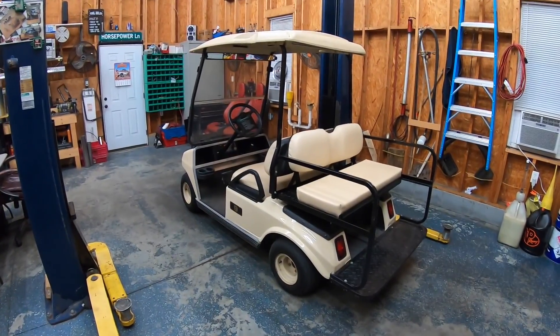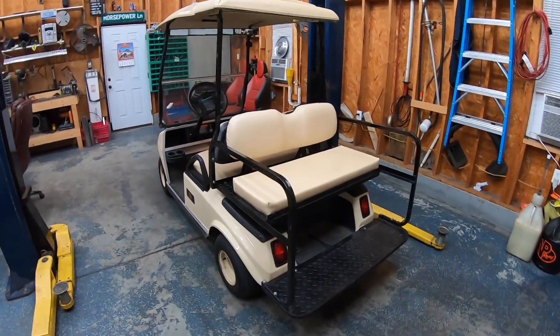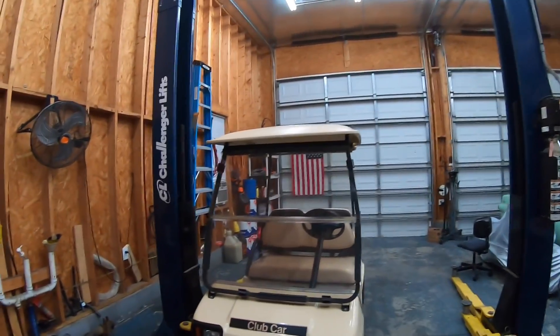I'm not a lifted-anything kind of guy — everything I've got is lowered. So the golf cart will remain this height for now. We'll put some wheels and tires on it, and then Eric Seaman from Choice Sign Supply is going to help me get this thing wrapped. He wants to do some weird crazy color — it's like a flip-flop finish, so it won't be white or black or tan. It'll be like purple and green, or gold and brown — something kind of neat.